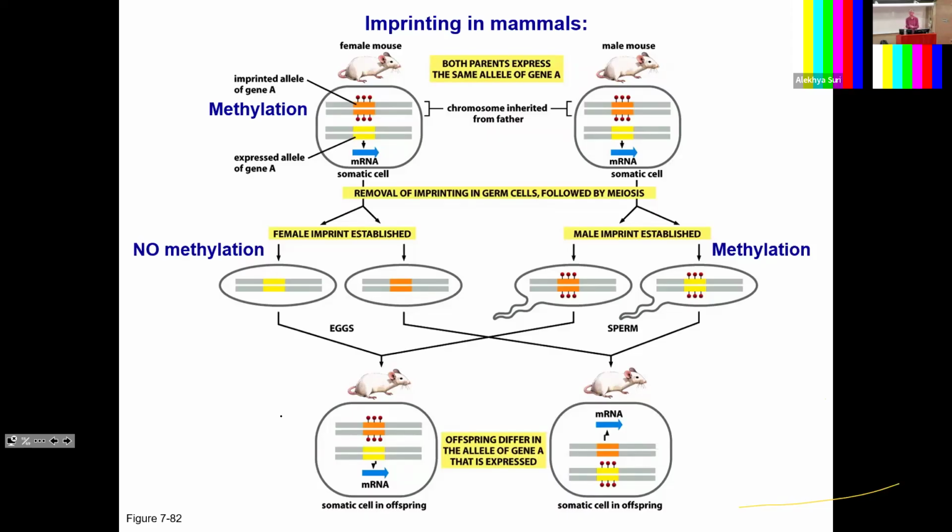So, okay, maybe you think a little bit about this. The key is meiosis removes all these groups, and re-establishing of the methylation patterns depends on the presence of specific methylases. They might be present in the sperm or in the oocytes, and they would only recognize DNA sequence. They don't care what was before.